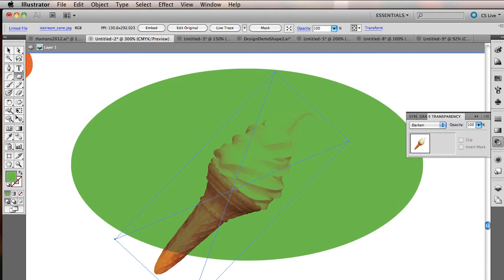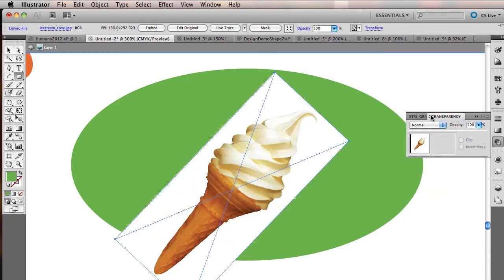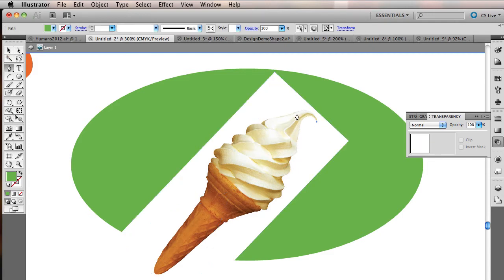So in order to mask this out and make it a more usable mask, we're going to have to create a mask using vectors. So with my graphic still selected, I'm going to go back to normal blend mode, and I still have the white box, but it restored the white colors in my ice cream cone. To create my vector mask, I'm going to take the pen tool and just start creating a mask the shape of this ice cream cone. I'm pulling out handles in order to control the shape of my mask, and I'm just going to trace along the edge of my image.